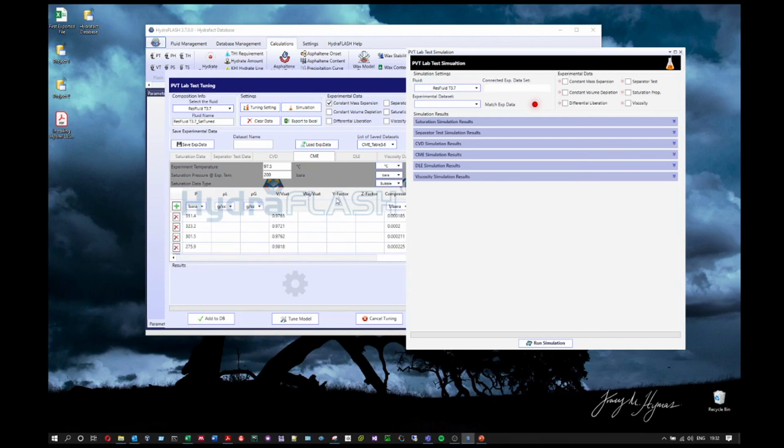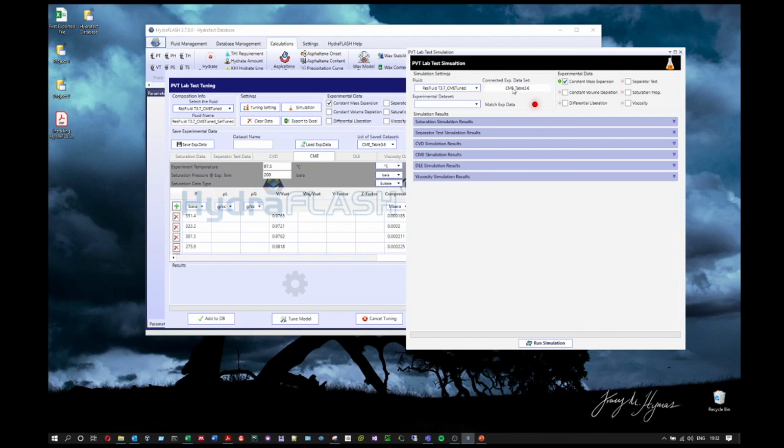But for this experimental data, you need to load two things. First, the tuned fluid. So I named this tuned fluid CME. It shows you here, see that the LED becomes green, and shows that it has been tuned with constant mass expansion, CME data.